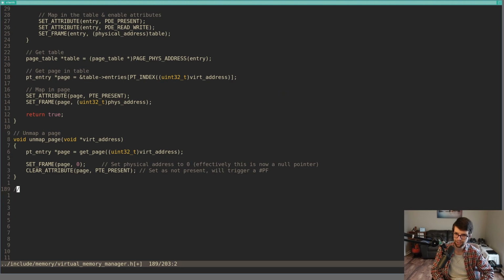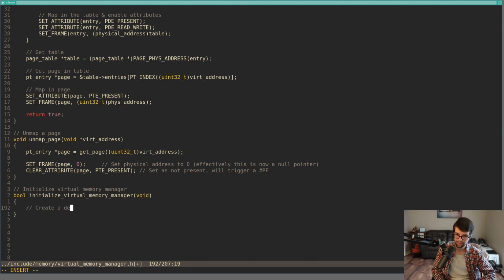One more function in this file before I take a break, and then it's the end of this file anyway. Similar to having a function to initialize the physical memory manager, I'm going to have one to initialize the virtual memory manager. I'll have it return bool in case we're out of memory and can't do it, or something goes wrong. I guess I'll try to capture that somehow. Initialize virtual memory manager, void.